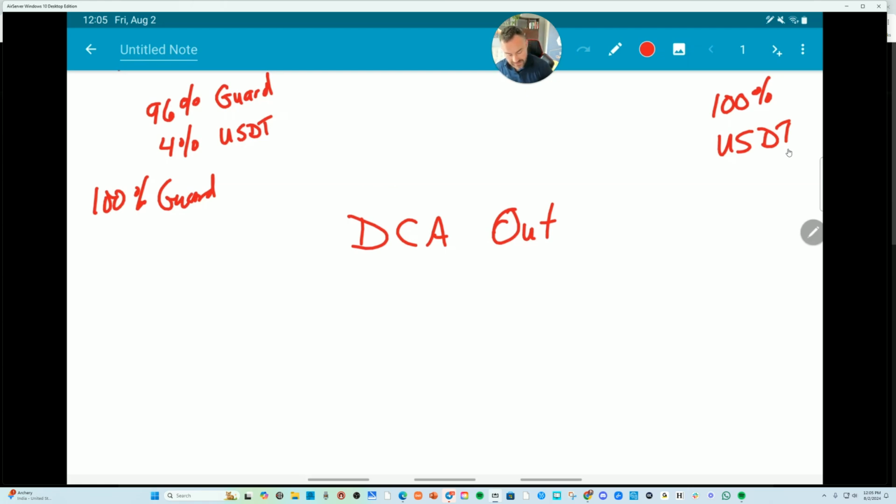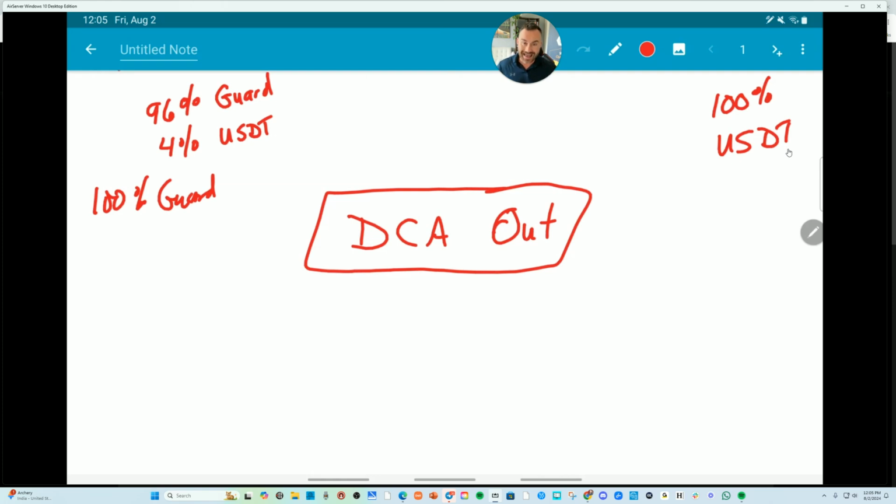What I'm talking about here is the net effect is that it functions as a DCA out because your liquidity position is gradually being converted to more and more USDT. Because you think about what's happening if the guard price is going up. More and more people are saying, I want guard out of the pool. I'm gonna get my guard. I'm gonna put more USDT in. So more and more people are putting more and more USDT in and pulling more and more guard out of the liquidity pool. So there's less and less guard available in the liquidity pool, which is why the price goes up, because there's less available and it costs more per token.